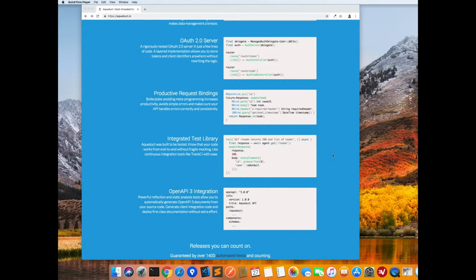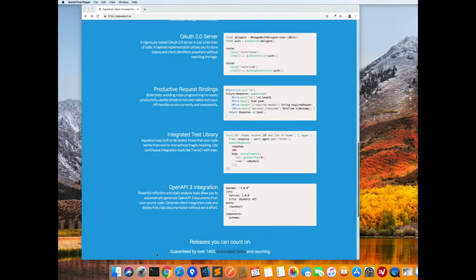You have an integrated test library with which you can write all the tests. And then you also have the OpenAPI 3 integration, which is basically a tool to document code for you, so you don't have to document that much. Okay, so that's basically it.